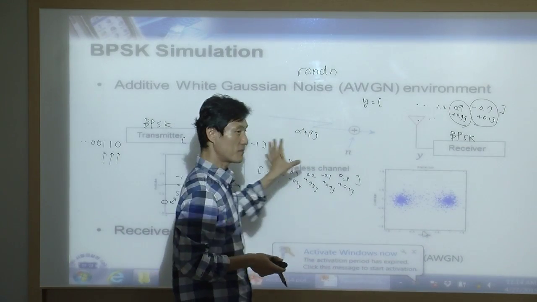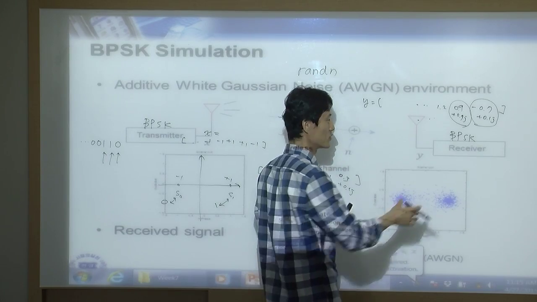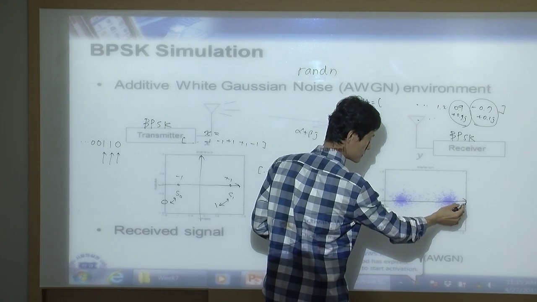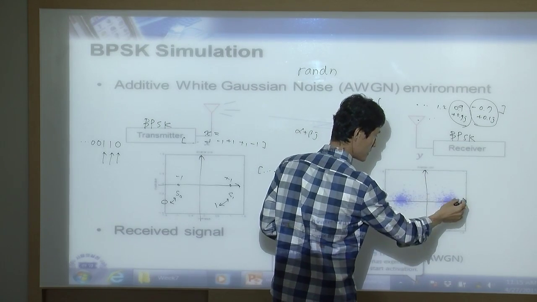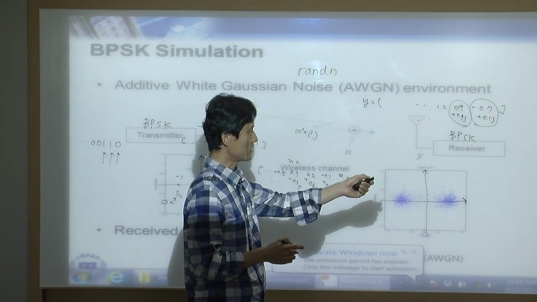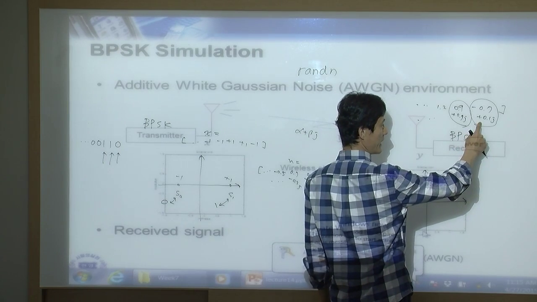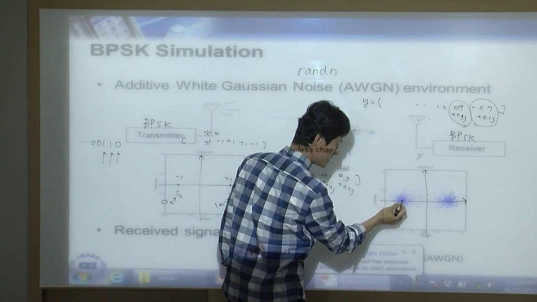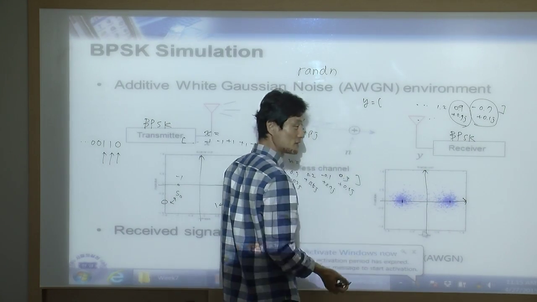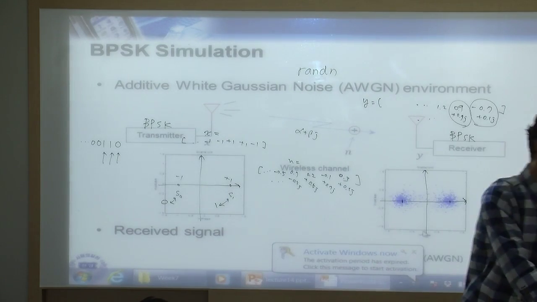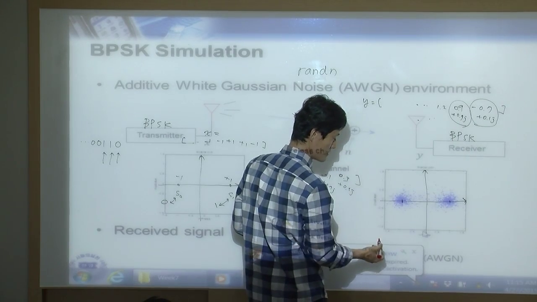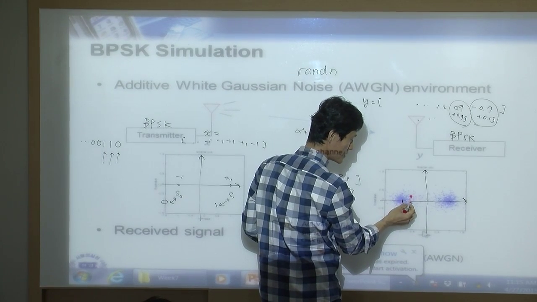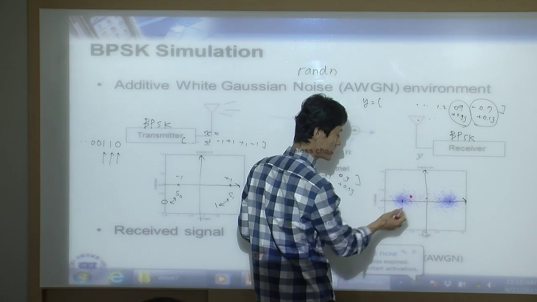Now let's say we have 1,000 samples like this. What you want to do is plot this in MATLAB. That's what you see here. Again, this is a constellation plot. Let's take a look at the first sample. Let's plot it. This first sample is minus 0.7 plus 0.1j. So let's say this is minus 1, this is plus 1. Then minus 0.7 is somewhere here, and 0.1j is going to be somewhere here. So that's going to be somewhere here.